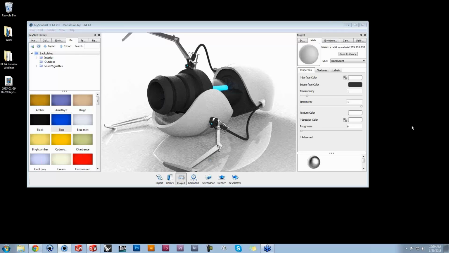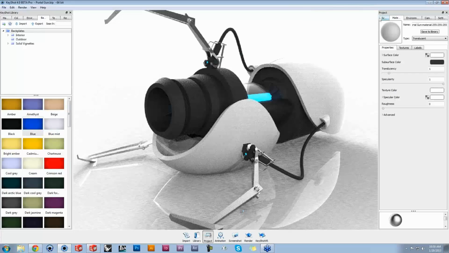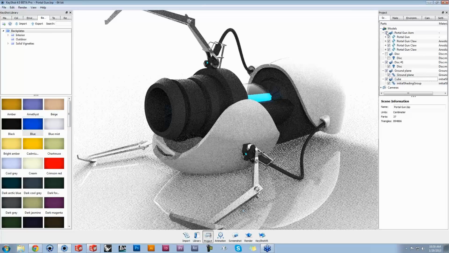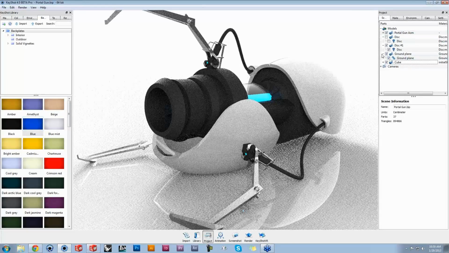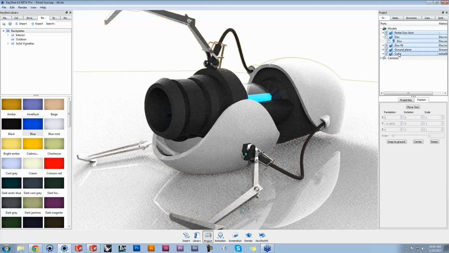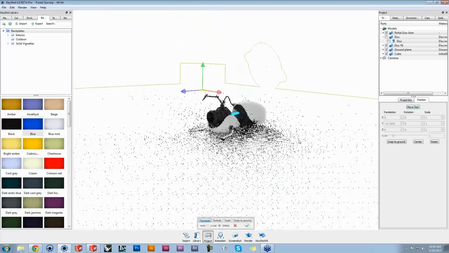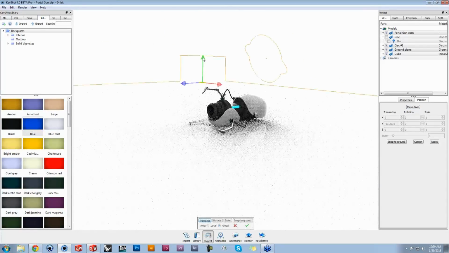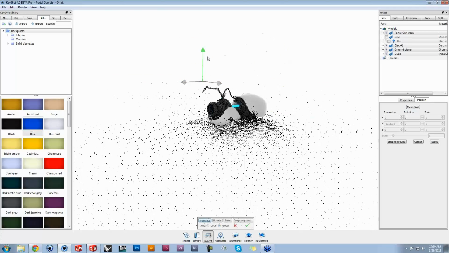Somebody asked if you can move and rotate multiple parts, assemblies at the same time. And sure, all you need to do is multi-select in your scene tree. And we have our move tool here. So now we have all of our geometry selected in our scene, and we can move those all at once.